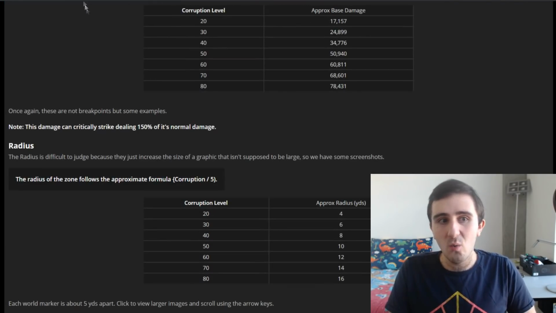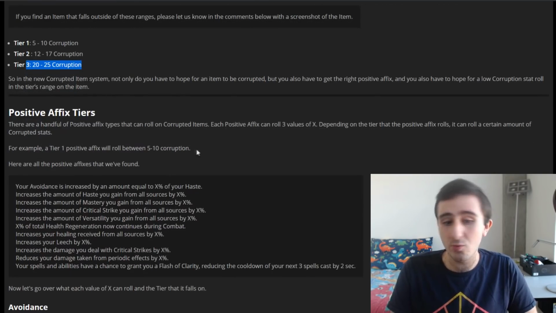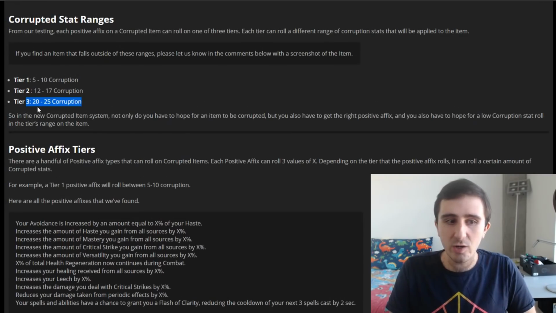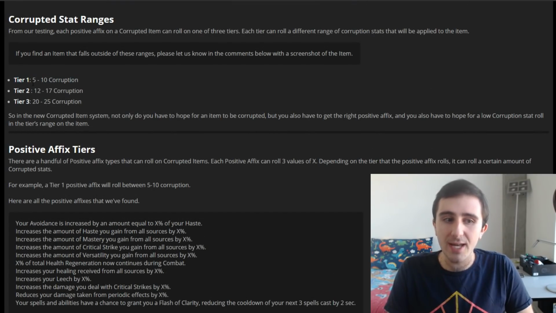Now, what about these positive affixes? If you're taking on tier 3 bonuses, which are the big, strong bonuses, you can only really take 2 of those items before you're at 40 corruption, unless you have some corruption resistance. So maybe the better thing to do is to get a bunch of tier 1 items for progression rating that you try and roll the 5 on.